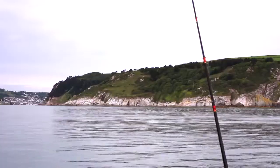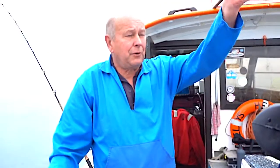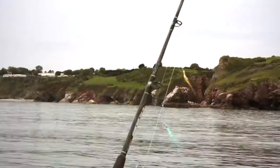We're here fishing today on the Skerries banks. It's just off of Dartmouth, in between Dartmouth and Start Point to our south, and over in the far distance we've got Bee Sands. We've also got stunning fishing with the plaice fishing.